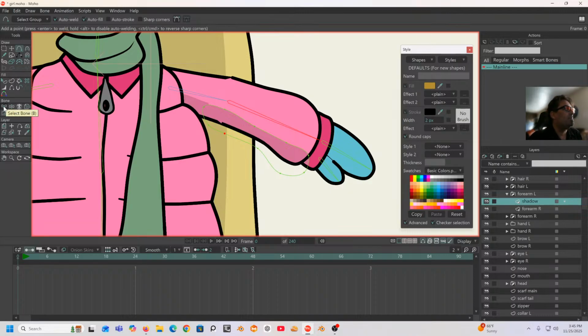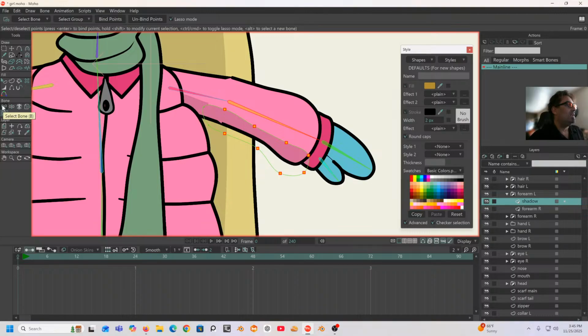So we go back to the select bone tool. It's already selected, so we don't have to worry about that. Back down to the bind points tool. Select the points you want to add by just circling around them or whatever you need to do. These are not going to need to move with the hand, so we can just select all of those. Once they're selected, you click bind points. They will turn yellow like the bone right here.